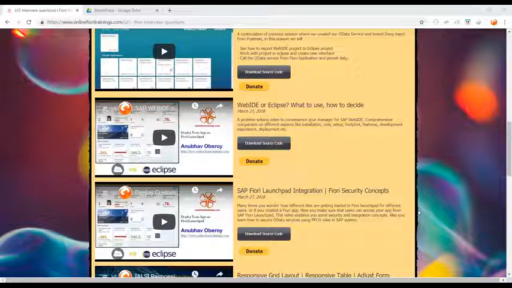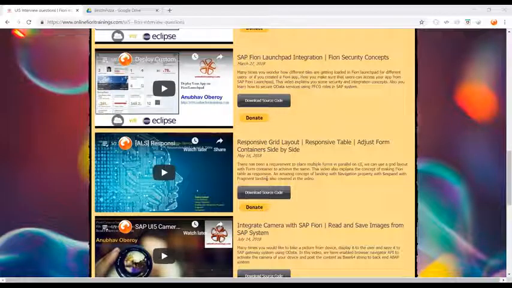Maybe not a relevant question for this course, but one thing actually, Anubhav. If we have something like multiple select options on the selection screen, and if we want to do it with CDS views and all, how can we do that? Okay, good question. So the question here is, if we want to have multiple select options, we want to create a Fiori application, and we want to achieve those multiple selections with the help of CDS views. How can we do that?